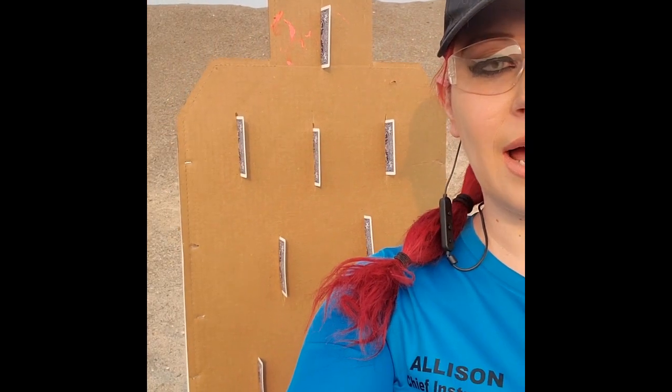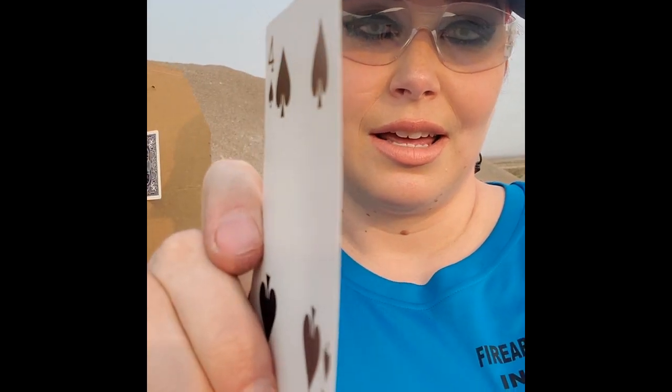Okay, so we've been shooting steel for a little bit now out here in the desert, and now we are testing the SAR K12 Sports against a different challenge. This challenge should prove to you how accurate these are, how on point these firearms are. We are going to put them up against, that's right, playing cards. We're not splitting them facing us, we're splitting them on their edge. So, what we're shooting is that edge. So let's see how we do.